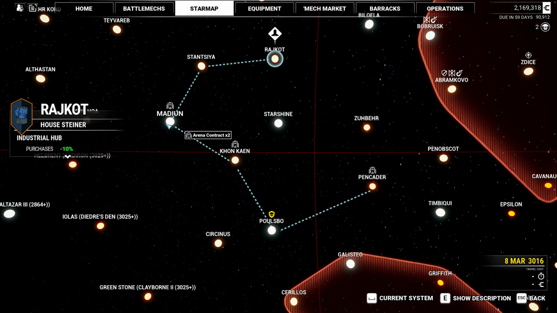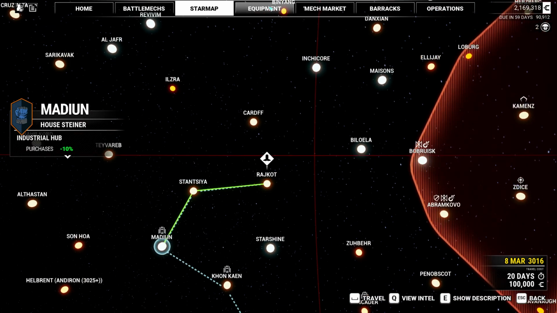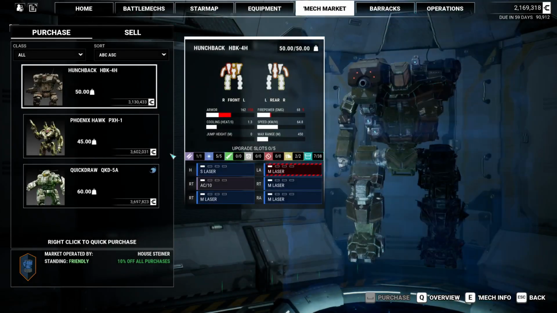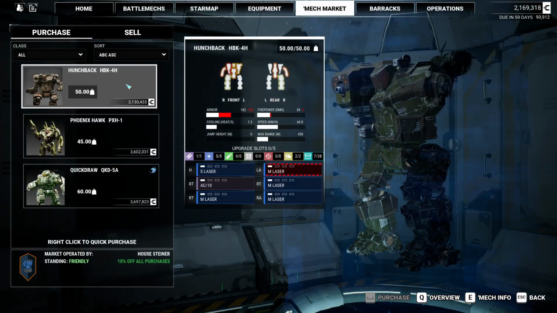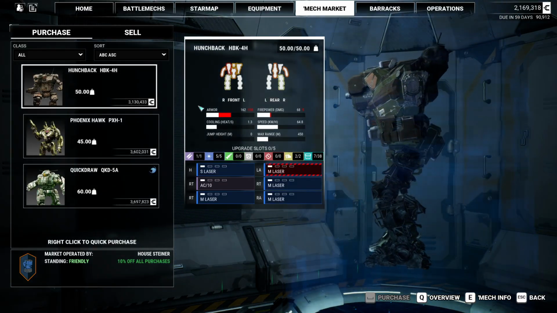Did anything come up? So we might have some arena missions we could try. So it's a ×2, ×2. Oh, there's a hero mech there. Yeah, let's take a look. Is there anything in the mech market here? Oh, a hunchback. And that's not entirely out of the realm of possibility to get.